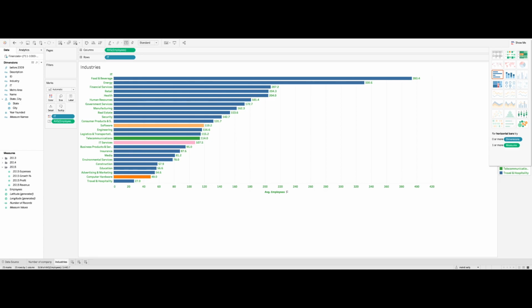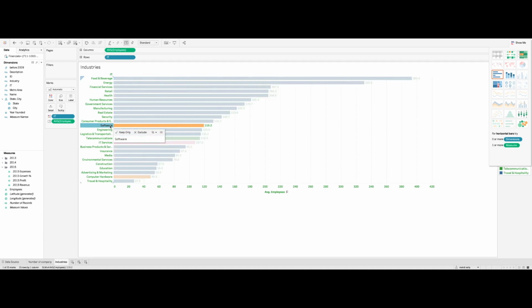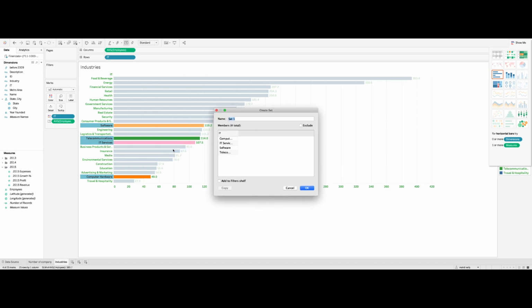And at the moment, I'm going to explain sets. For a set, again, let me select software, IT group, computer, and telecommunication. This time, instead of grouping, there is an option, create set. Let me select this option. Yes. Let me call this set IT set.